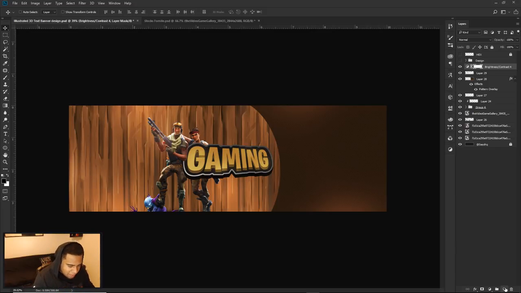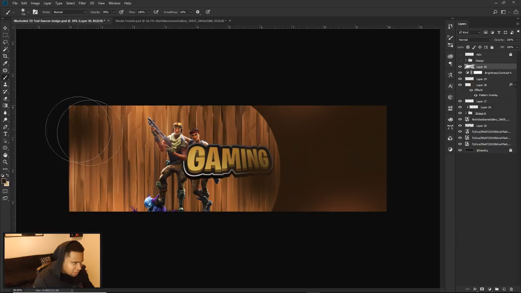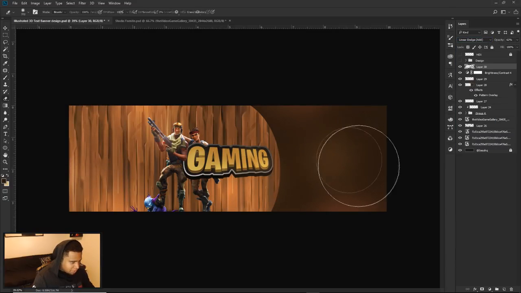So I'm going to go again into this. I'm going to put a little more lights. I'll put some lights on the top of this right here. I'm going to use that brown. Let's just put some lights here. Linear dodge add. Put some nice little simple lights around.